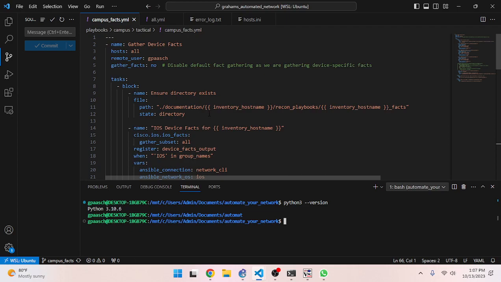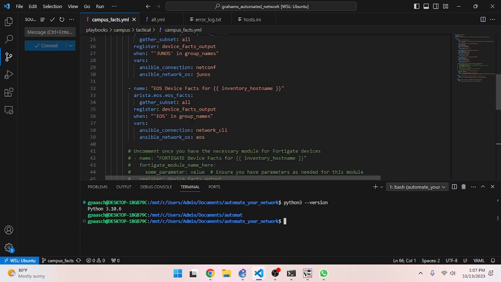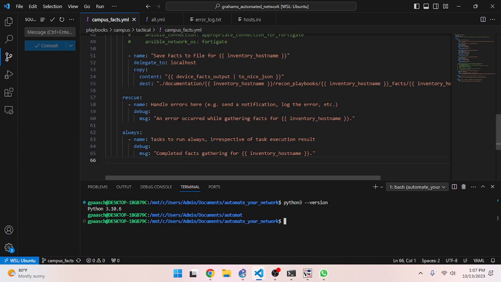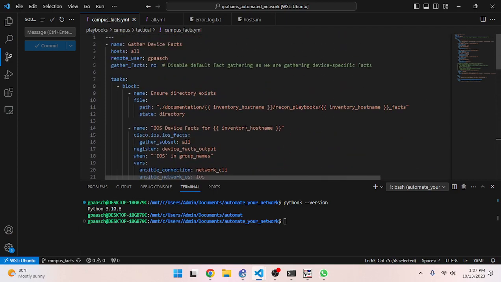So this task is obviously not correct. Okay, so yeah, let's add it. Let's add it under here. So we're gonna do tasks to run always, irrespective of task execution result.